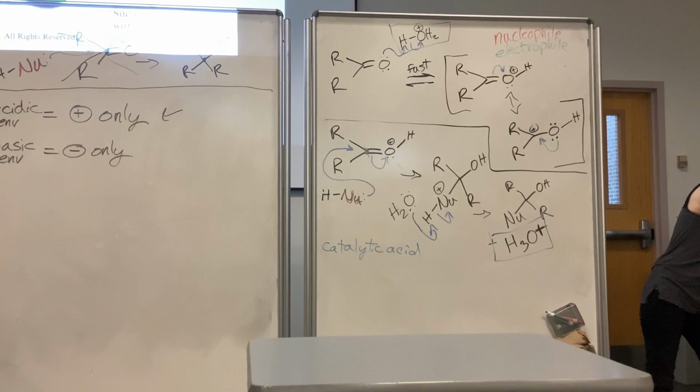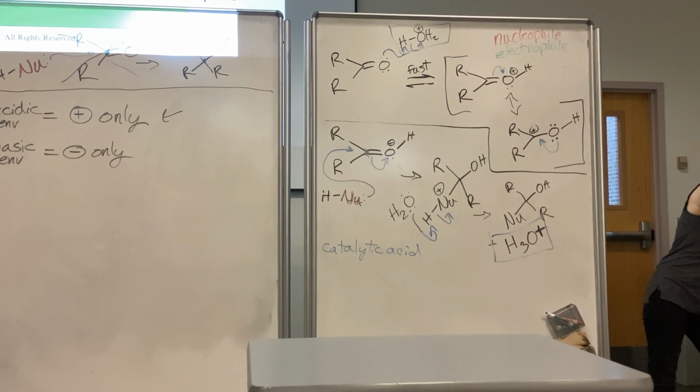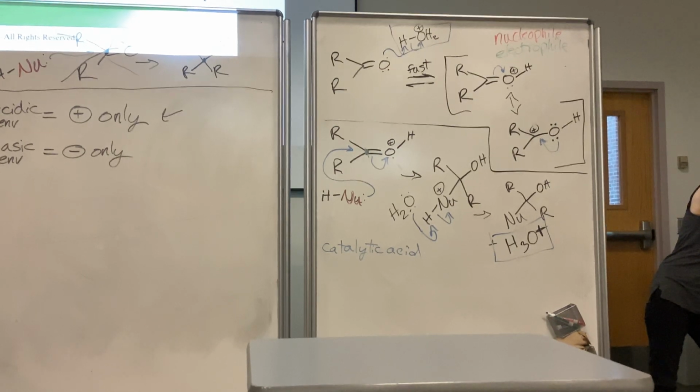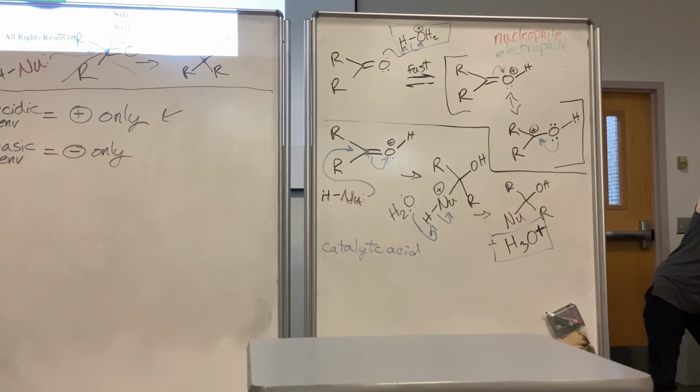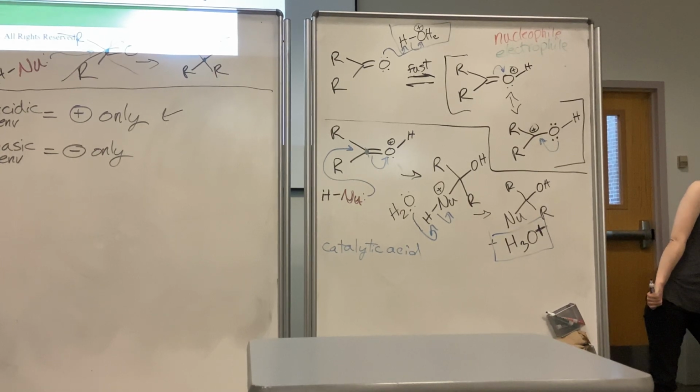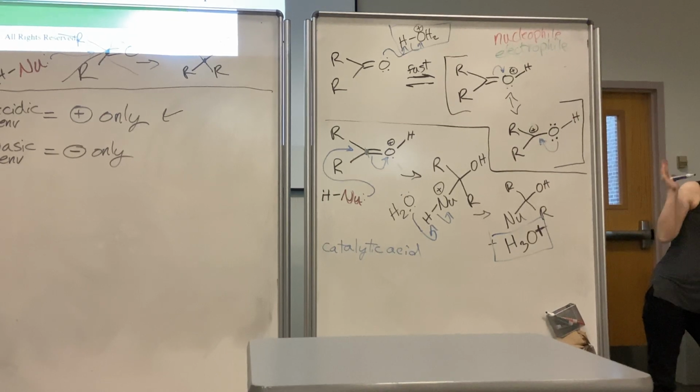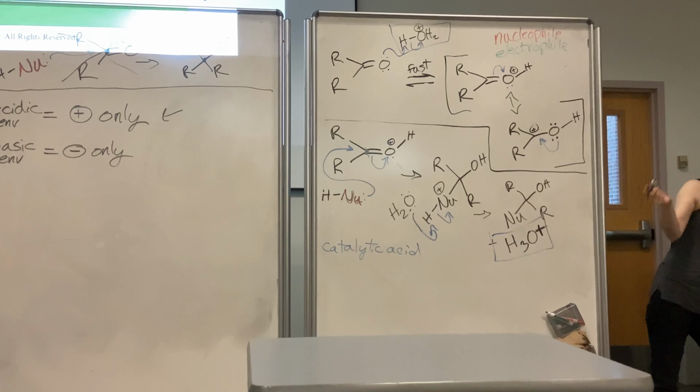Nucleophilic acyl addition and reaction with a proton or other Lewis acid to form a resonance stabilized cation. I kind of count these as the exact same thing because this is nucleophilic addition in a basic environment, because we end up forming a negative charge, and this is nucleophilic addition in an acidic environment, because when we do the first step, we go, oh no, this is an acidic environment and we made a negative charge, we're not allowed to do that, and so we go back and change our first step.